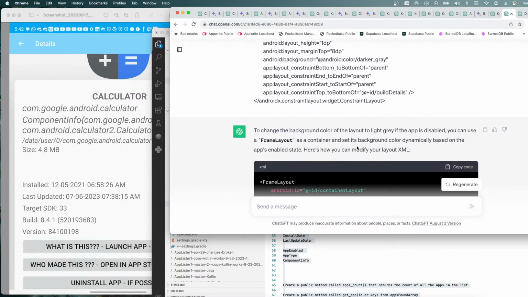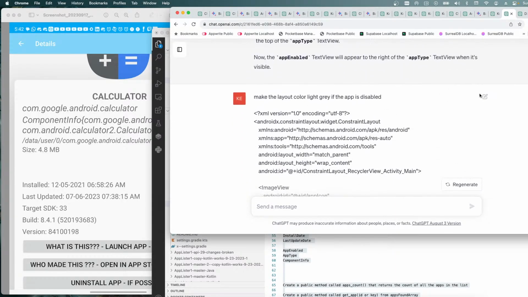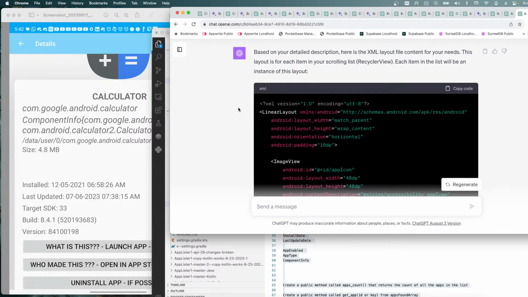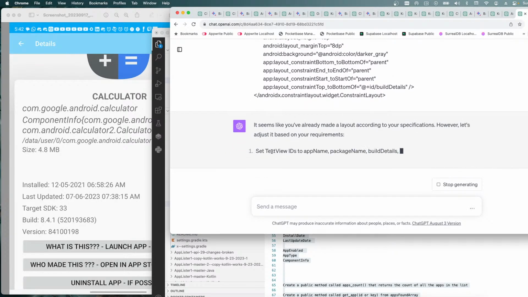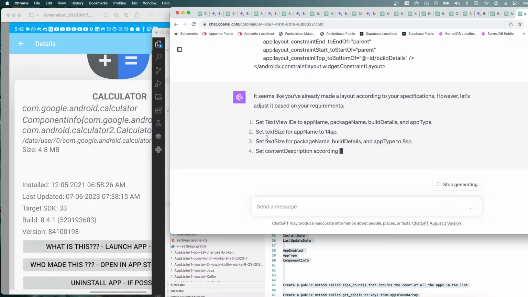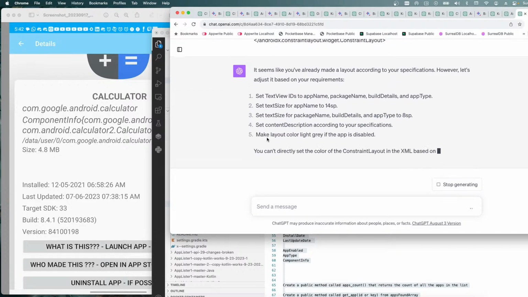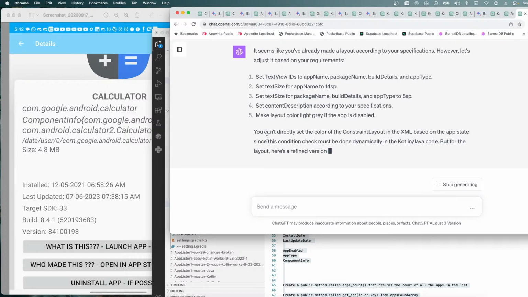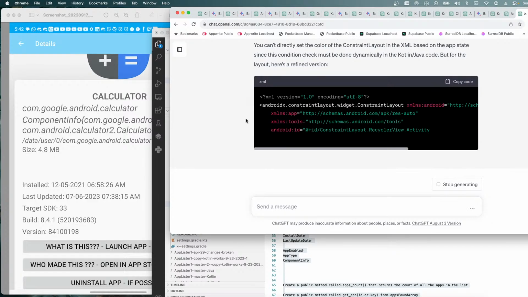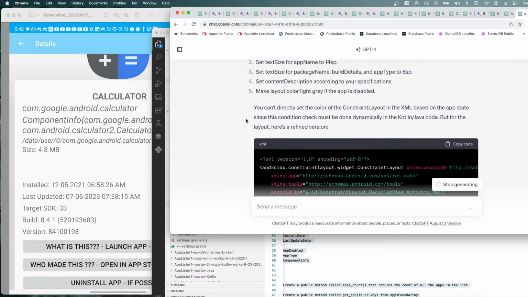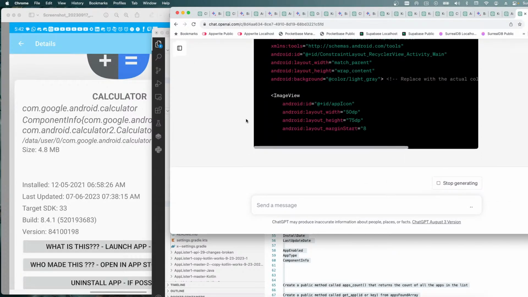Okay, let's try this. Let's ask the same question on GPT-4. Oh wow, okay. It is making a difference. It's telling me a lot more information than I thought it would. Wow.